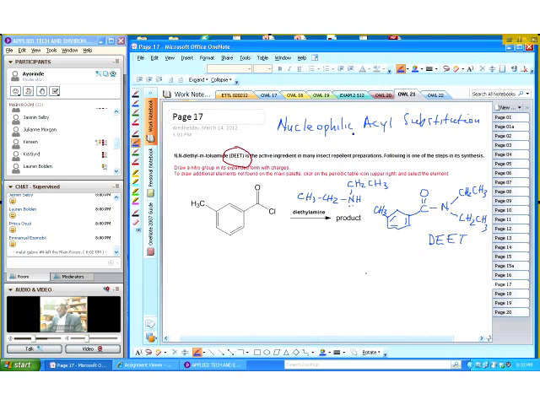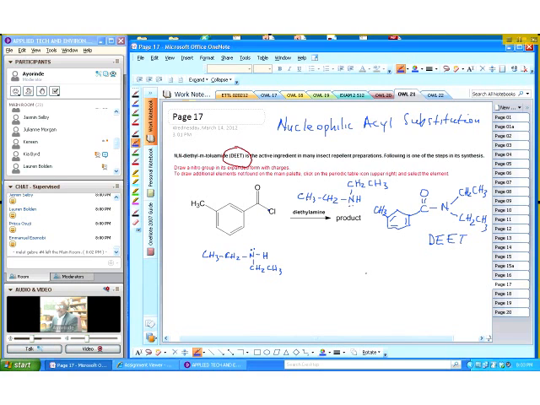Now, of course, the process that we've gone through here is what we know as a nucleophilic acyl substitution reaction. So let us give you the mechanism of this reaction. This is just a way to refresh your memory. So we are starting with this, and this is going to attack this.